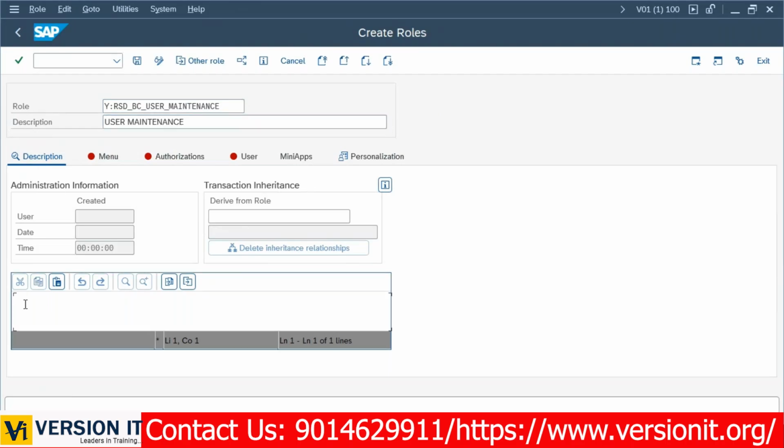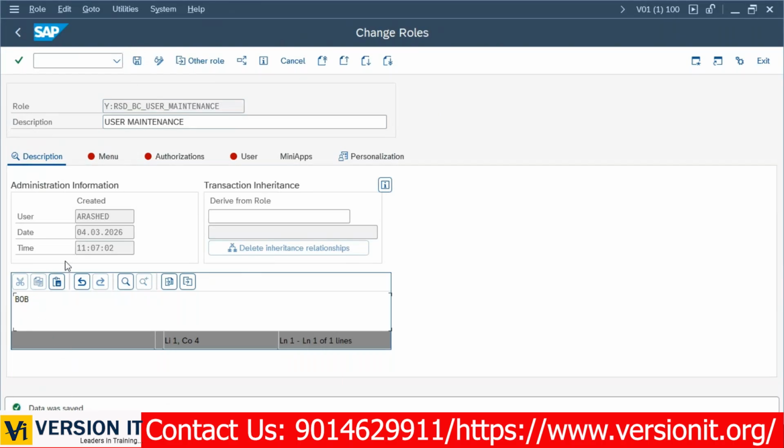Now, what is it asking you? First, description. That means who has asked you to create this role? Who will ask you to create this role, guys? Obviously, the manager. Or sometimes you can have a ticket also for this. So the manager name, what is my manager name? Bob. This fellow has made me do a lot of roles in my lifetime, so I remember his name also. Similarly, you have to keep my name in place of Bob. I'm making you do a lot of roles, right?